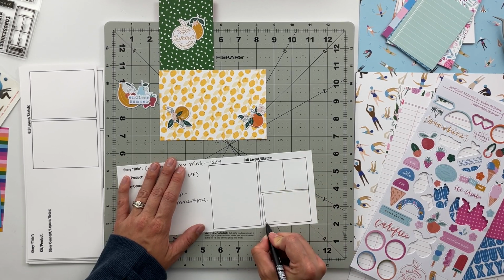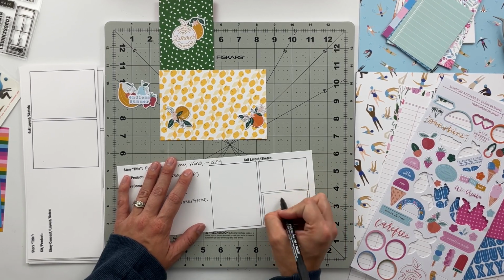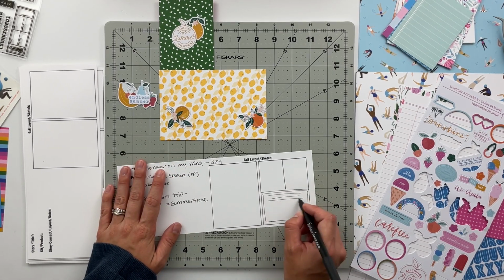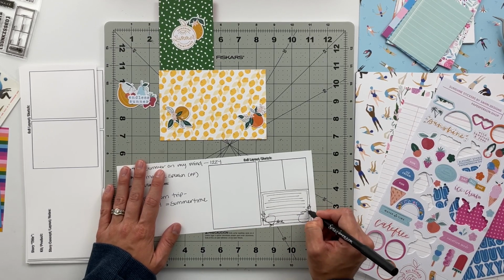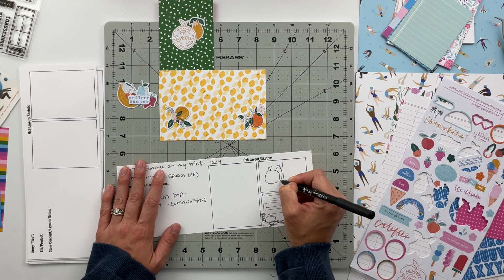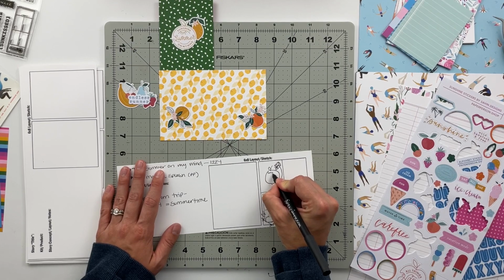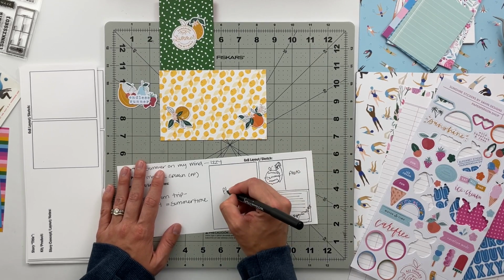So here's where I'm going to sketch out what this is going to look like. I also grabbed the sentiment that says endless summer, and I'm going to layer that on top of the pile of fruit. When I sketch it out on the page, it's actually out of scale for sure. It's not as big as I draw it to be. It's going to be a little bit smaller than that. It'll just go in the bottom left-hand corner of whatever photo I print, assuming that I have the space to put it there. And then the rest of this will either be a filler card like this one right here, journaling, and then the photo. So it's just going to be figuring out which photo I want to pull and tell the story of.